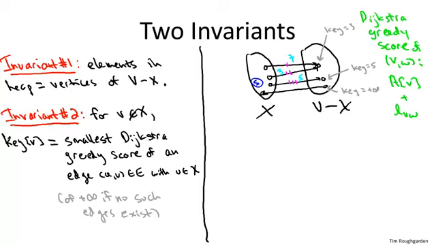Now, when we use the heap, we're factoring it into two rounds. So first, each vertex in V minus X runs a local tournament to elect a local winner. So each of these vertices in V minus X says, well, let me look at all of the edges for whom I'm the head, and also the tail of that edge is in X. And amongst all of those edges that start in X and terminate at me, I'm going to remember the best of those. So that's the winners of the local tournament of the first round. And now the heap is only going to remember this set of first round winners, right? There's no point in remembering the existence of edges which aren't even the smallest score that terminate at a given vertex, because you only care about the smallest score overall.